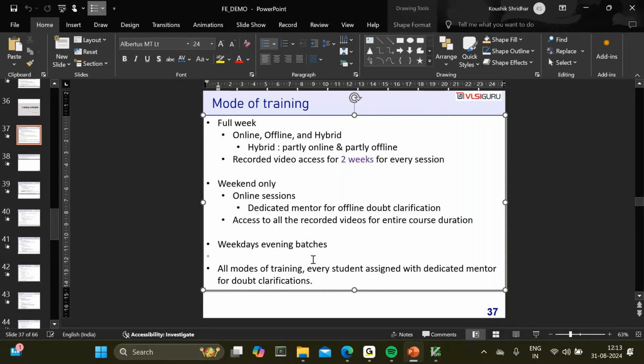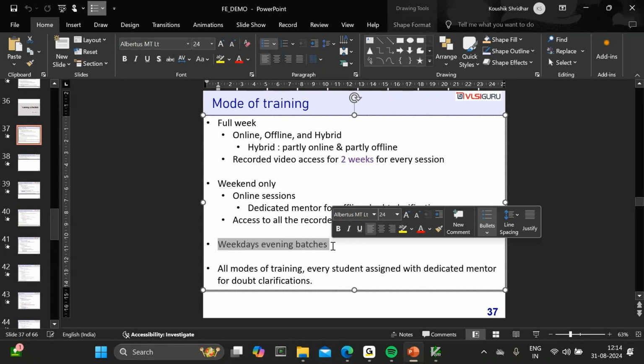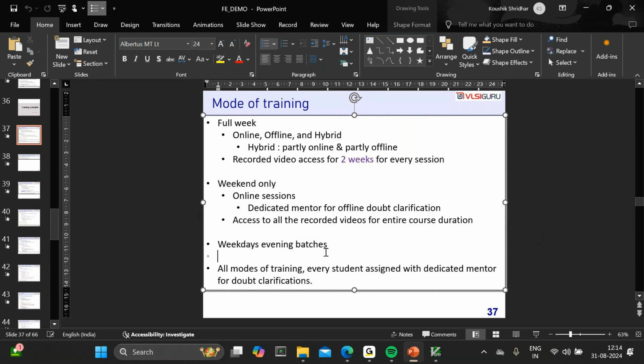Why evening only? Because people are working. A working professional can't attend the weekday batches, so they would attend evening batches. But since there are not many people, most of them opt for weekend only. Even coming from a job, no one will have that much patience to sit and learn, so many working professionals choose weekends only.